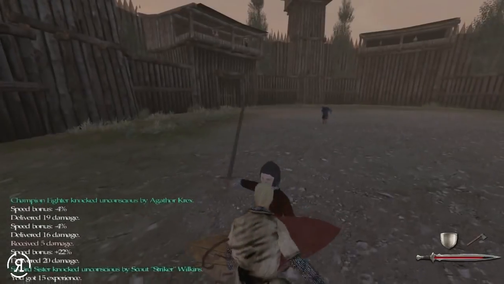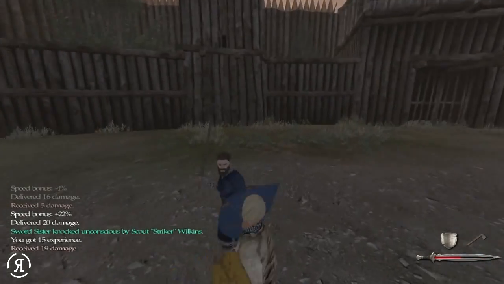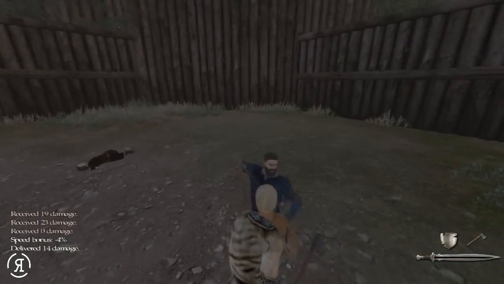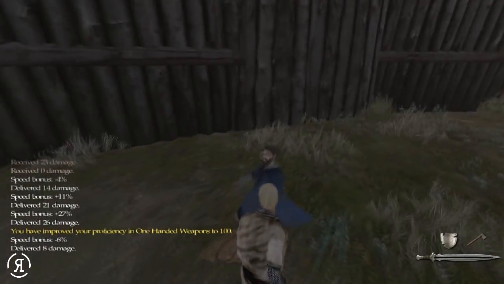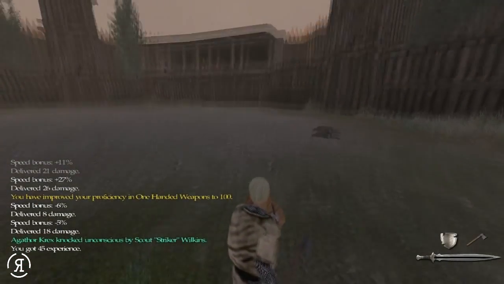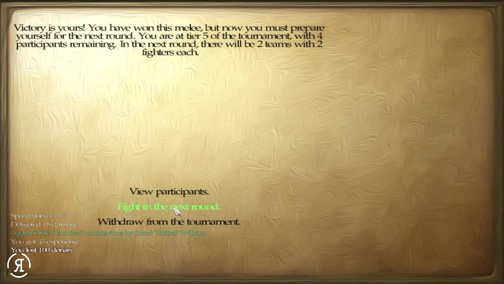Ow. I really did not need to take that damage, but yes. No idea why I did. Ow. Okay, whoa, okay, this guy knows what he's doing. This guy seriously knows what he's doing. Okay. Yes. Yes. Come on. Yes! Oh my goodness, Agathor cracks. Oh, he is a very tough opponent by the looks of things. Wow. He did a lot of damage, as you can see.